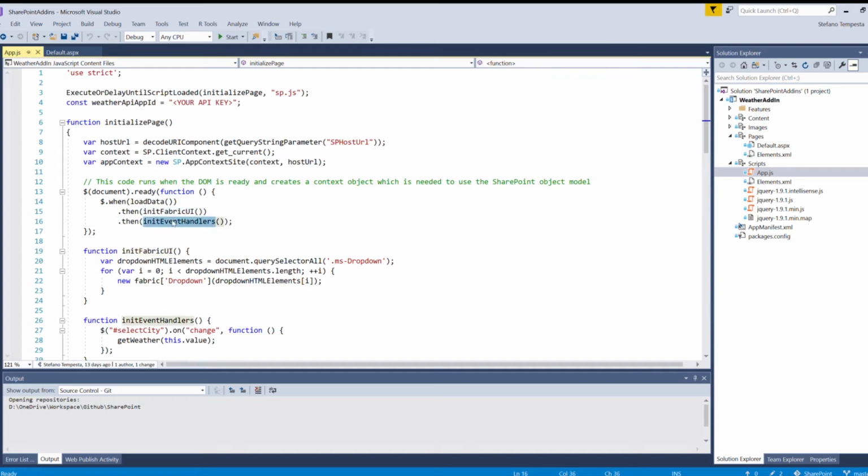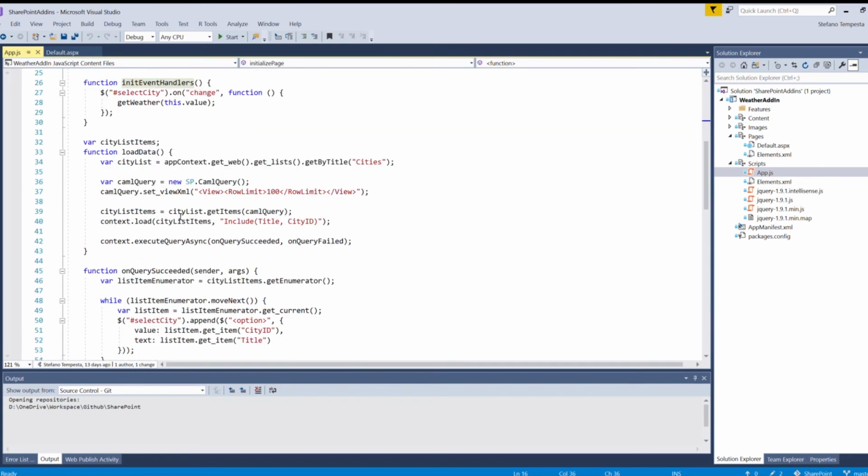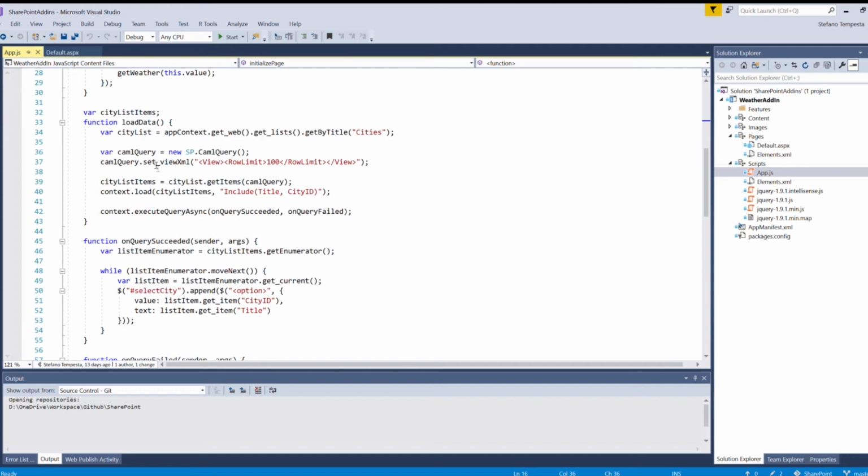Now let's have a look a bit better at how data is loaded, which is purely client-side SharePoint object model. I obtain the city list by title from my client context, build a CAML query for retrieving all the list items, including city title and city ID, and then execute this query asynchronously.